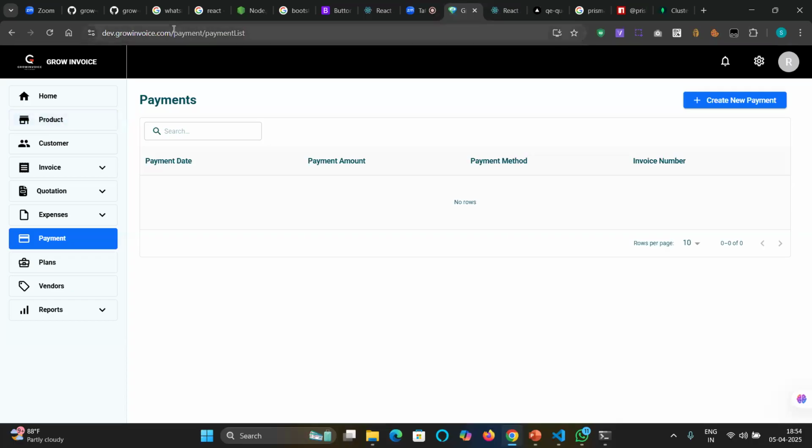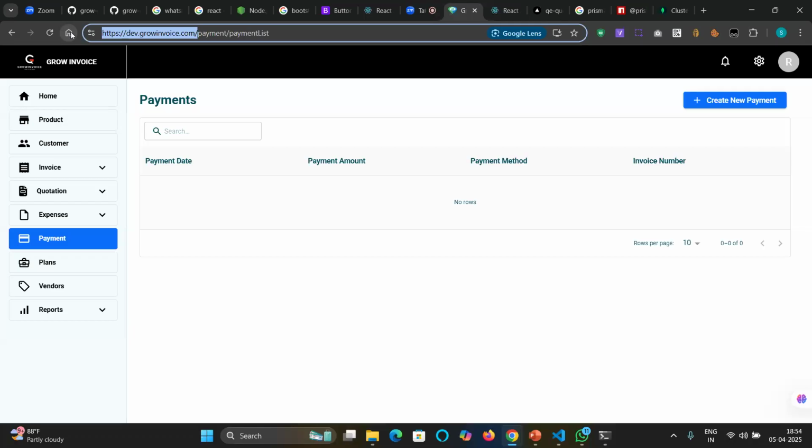This grow dev.growinvoice.com is completely developed in my local system. But after completing your development, again you need to go to live, using URLs in order to go live. So you need to learn deployment too. There are two steps: one is front end development and the second is back end development. Back end development is completely a Linux server, and the front end is just a folder.